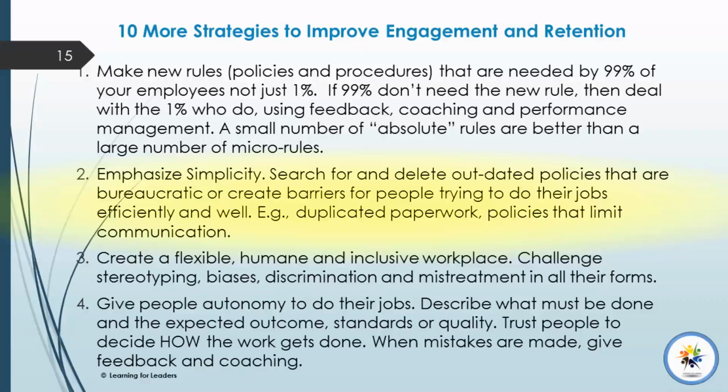So duplicated paperwork, bureaucratic things, 2 forms that do the same job that are used by 2 different people and now both have to be filled out. Those are the things we need to address that will reduce bureaucracy and improve retention. Create a flexible, humane, inclusive workplace. Challenge any kinds of stereotyping and biases.